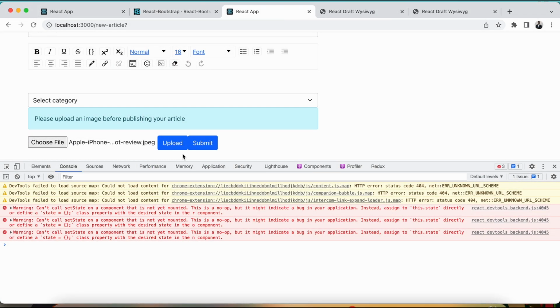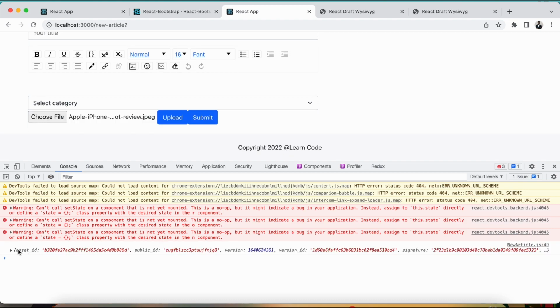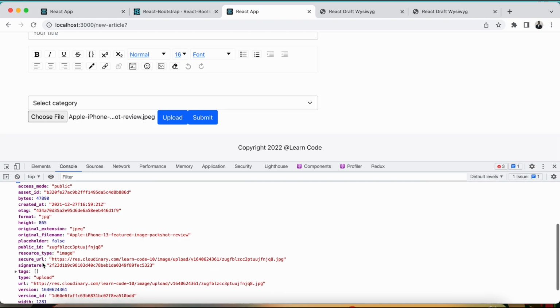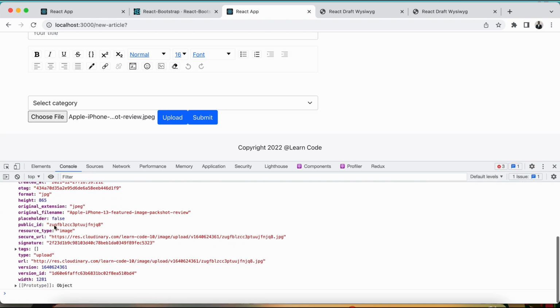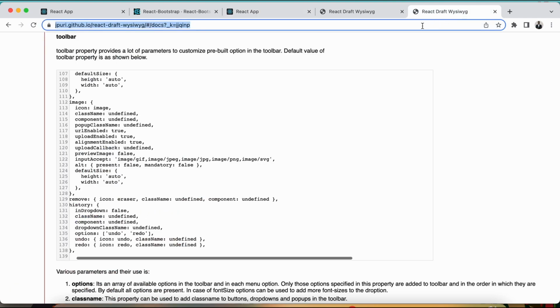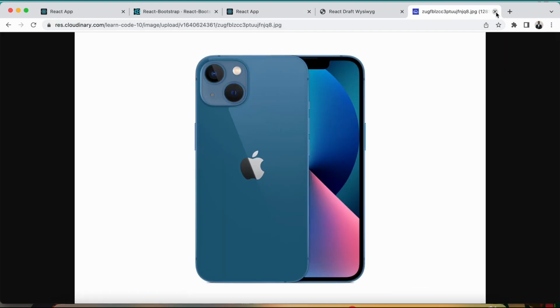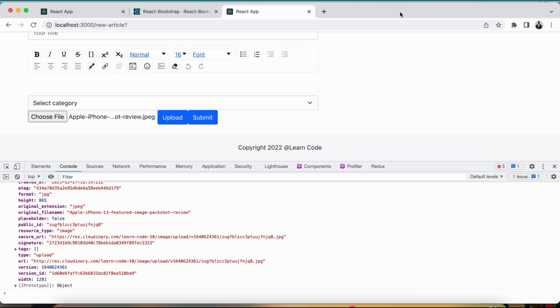I'll choose this one, so upload, and we get back some data, and we have the URL, which is the image URL. So from now, if I just paste this, it's going to give me the actual image. You see that we have the image, right? So that's what I wanted to show you.